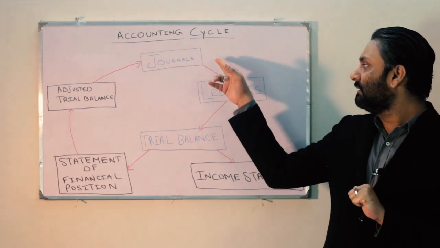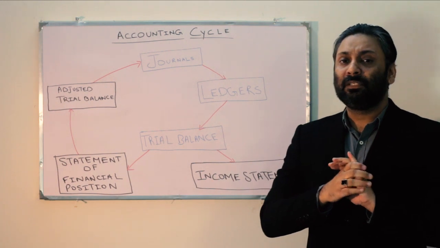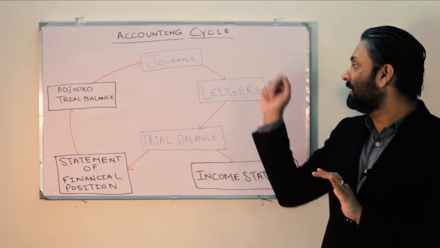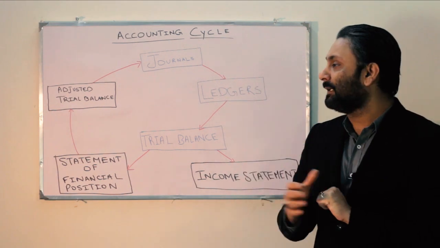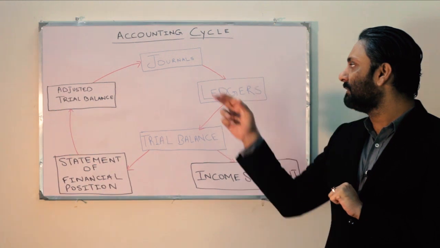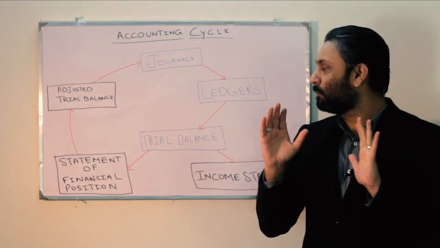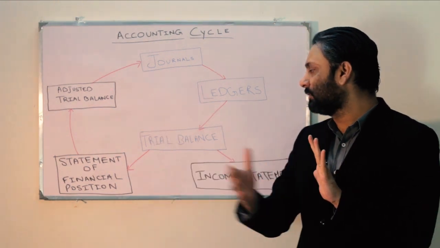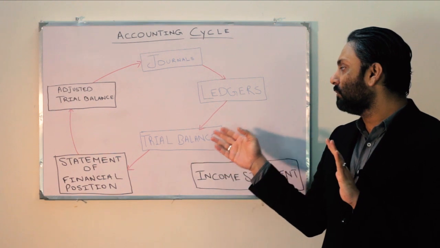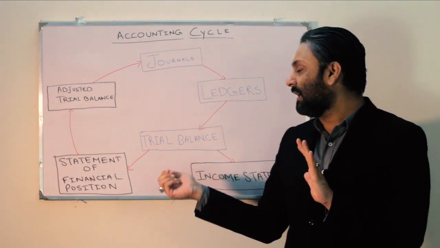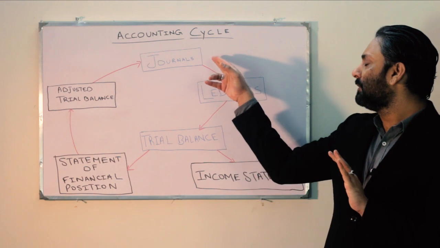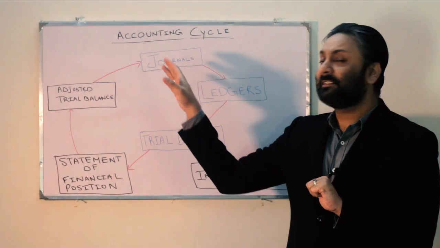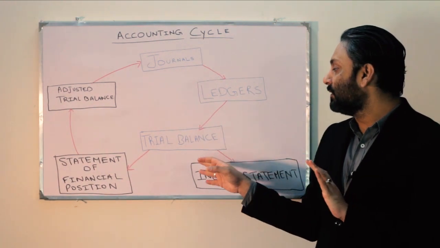Now, I have written the first 3 steps in blue and the last few steps in black in order to create a distinction between bookkeeping and the accounting steps. The first 3 steps are related to bookkeeping mainly. When we start talking about the last few steps, we are moving to analysis and interpretation as well. So the first 3 steps are the recording part, and then analysis and interpretation come into play as we move forward.